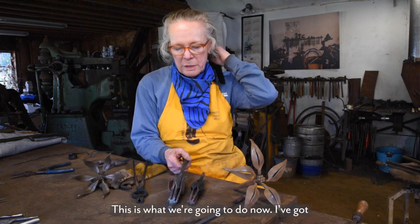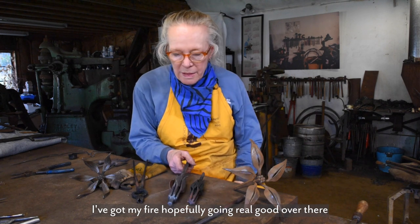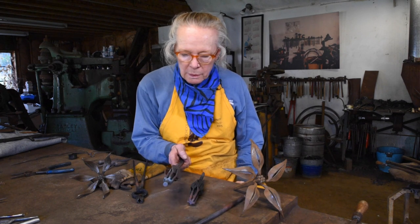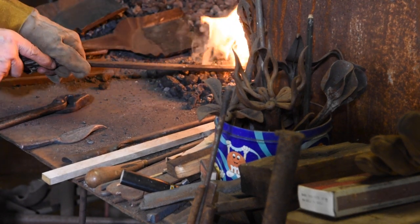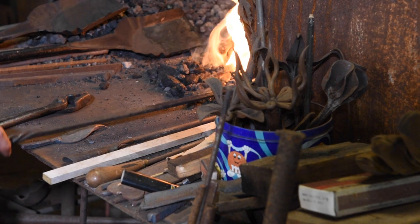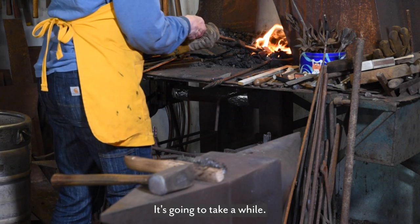This is what we're gonna do now. I've got my fire hopefully going real good over there. So I'll do this big one. So I'm just gonna put it in here. It's gonna take a while.